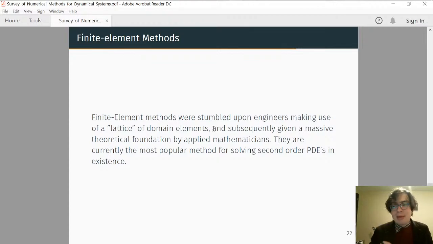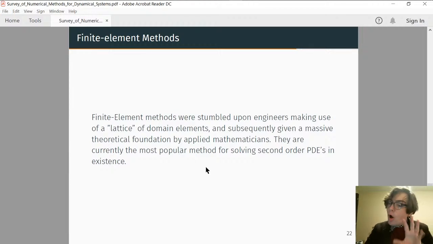So finite element methods are the most commonly used methods for solving partial differential equations, to solve those dynamical systems. They use it for loading problems. They use it for simulations of bridges and buildings and aerodynamics, wing stress loads and stuff. If you're going to be doing dynamical systems, you're probably going to be using some finite element method. All right? And these things have such a strong mathematical foundation that they are applicable to a huge number of problems. Right? More than finite volume, more than finite difference.